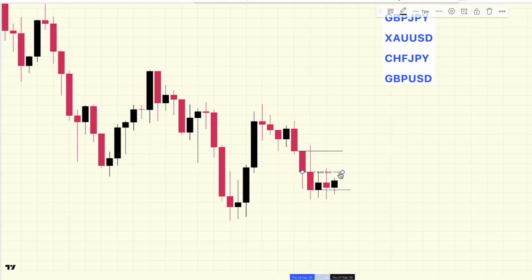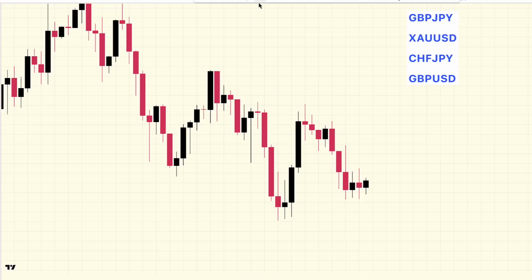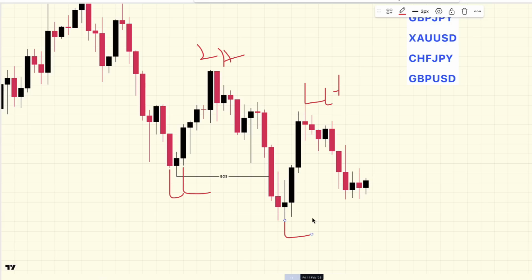Now, if the daily time frame tells you that we are bearish, because that is the most recent price swing, we have a break of structure bearish here, and we can call this our lower high. This is our lower low. This is our lower high. This is our lower low. This is in between. We don't have a specific direction for it, and that calls for careful attention. You need to pay attention to that, please.